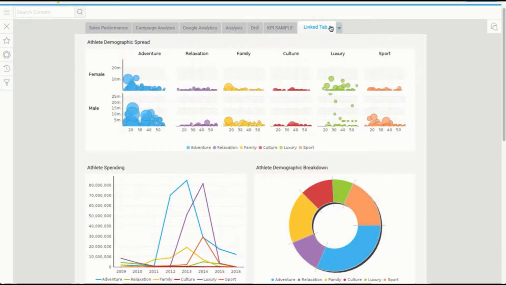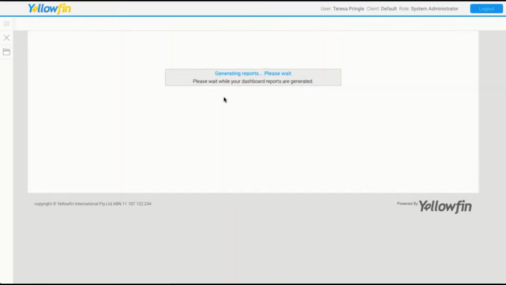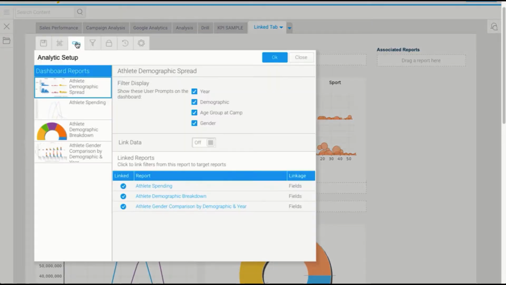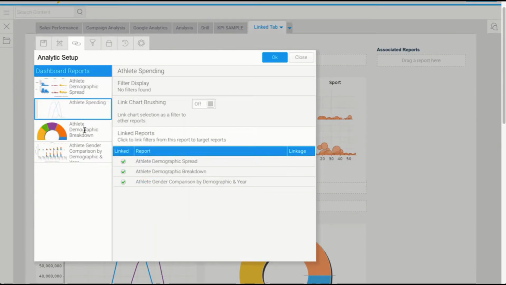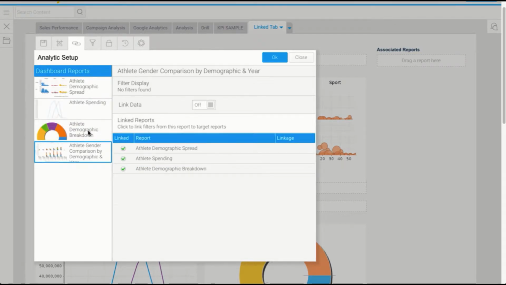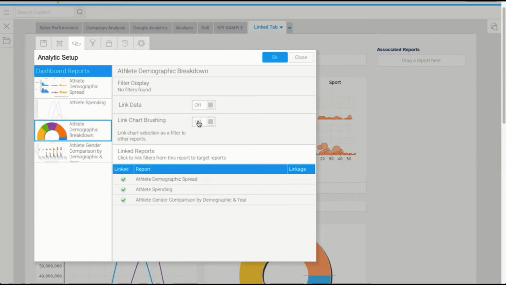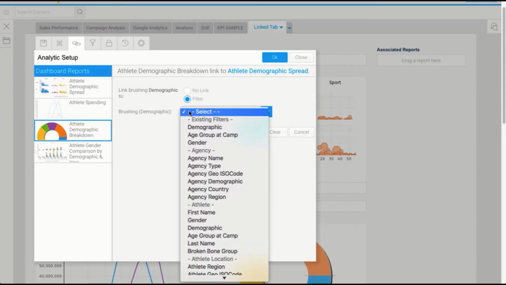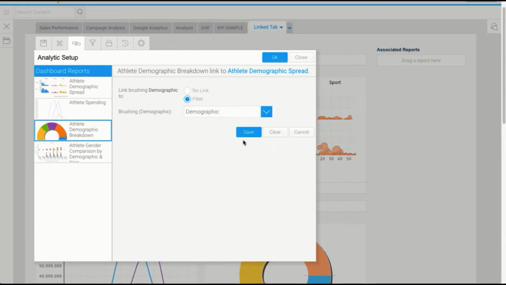Now, once you've learned how to apply those links, there's a whole host of things you can link on. So I'll show you some of them, but they're all linked the same way. All right, so if I go down the list here, we'll see, okay, we don't have filters on this, we don't have filters, but maybe on this pie chart, I'm going to link brushing. So that basically means on the pie, I'll select an area to keep or remove, and it will apply the same selection to the other reports. So I'm going to say, yep, chart brushing. I'm just going to link that. You can see it's exactly the same way.